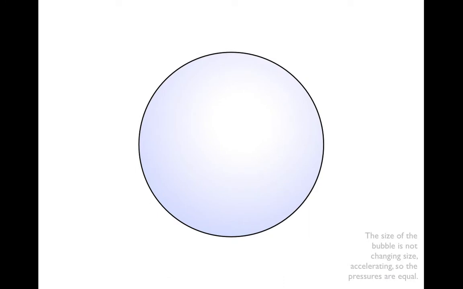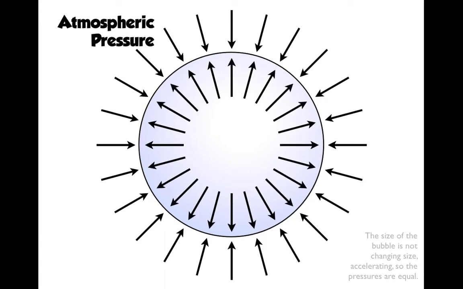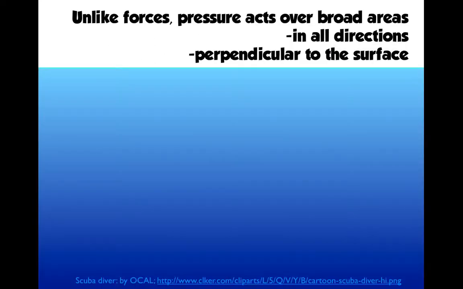If I look at a bubble that's not changing size, it's not getting bigger, not getting smaller, that means the pressure on the outside is equal to the pressure on the inside. So if I have 1 atmosphere on the outside, I also have 1 atmosphere of pressure on the inside. And that's kind of to our Dr. Seuss rules of physics, but I know really the bubble has some elasticity to it, but I'm going to go ahead and just ignore that for the sake of the entry-level conversation we're having.